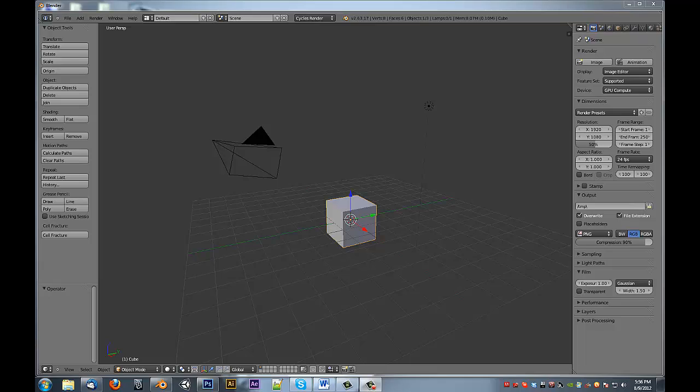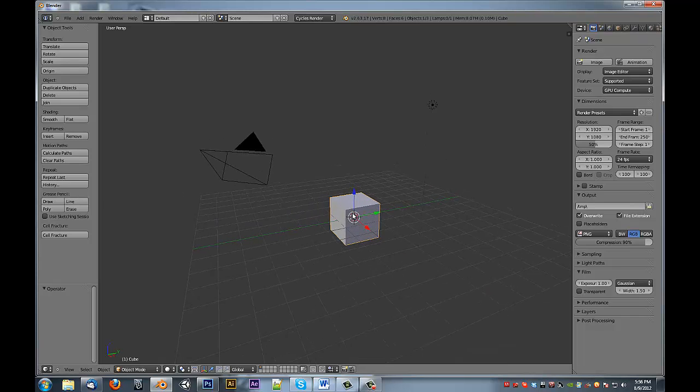Now, the normal pass is a layer that's used a lot in the industry. I use it at work quite often, and just seeing online, no one seems to use it at all, and no one seems to actually know that much about it. But it is a very important pass. What it does is it allows us to add lighting in after the render is complete.